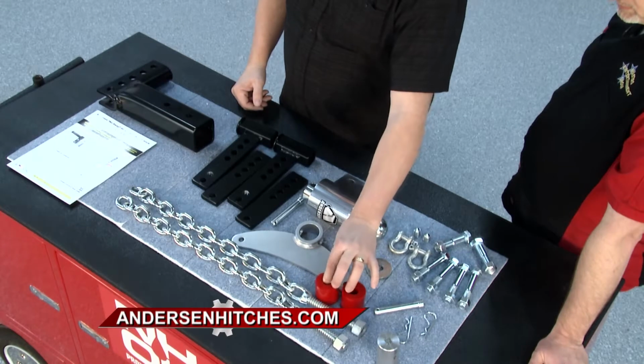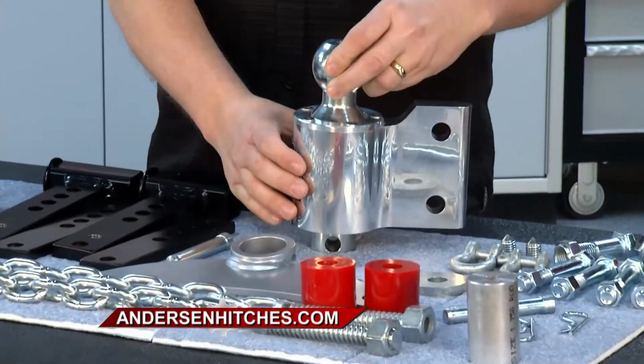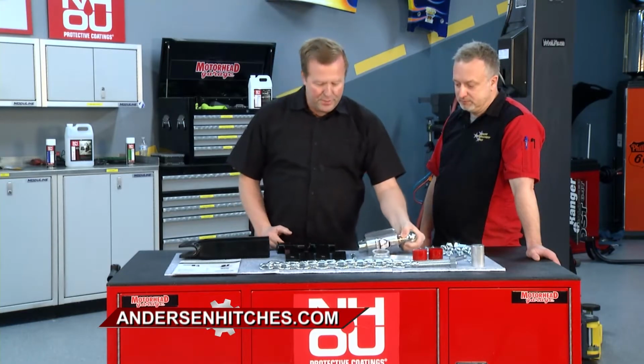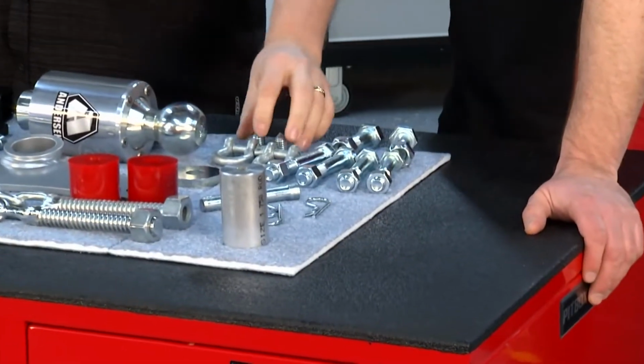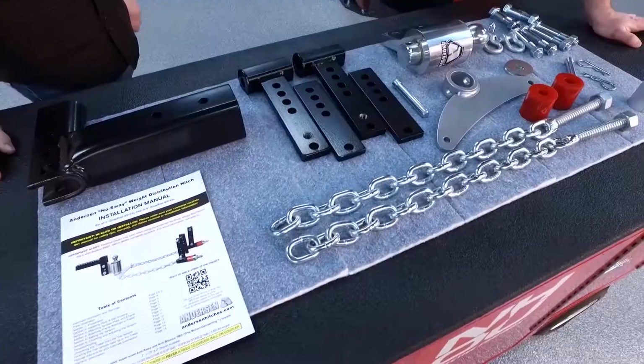Well, Dave, we've been really excited about this hitch. This hitch is unique in how it has a bounce control system put into it with these urethane rubber springs, and we've got a built-in sway control system in here. It's all built in the head. It looks really nice. It's lightweight. The product's got a lifetime warranty on it. Super install. It's only got 6 bolts to put on, 2 set screws. It takes about 15 minutes to set it up. We really like it. It looks great.